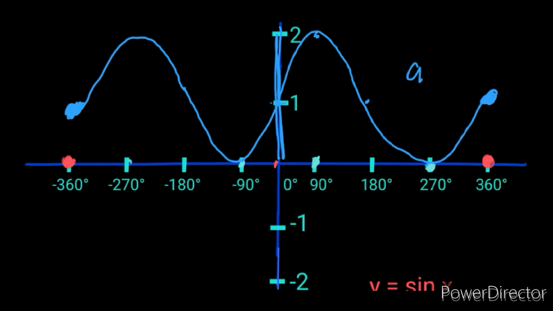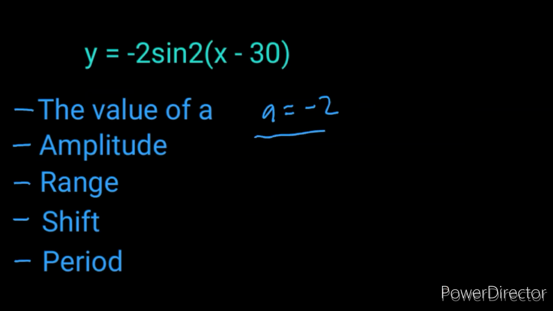What comes first is actually the maximum before the minimum. So it means that it's positive. So therefore A is also positive. So A is the exact same as the amplitude in this case. So the value of A is -2 and the amplitude is 2, because the amplitude is the positive value. Some students know it as the absolute value.